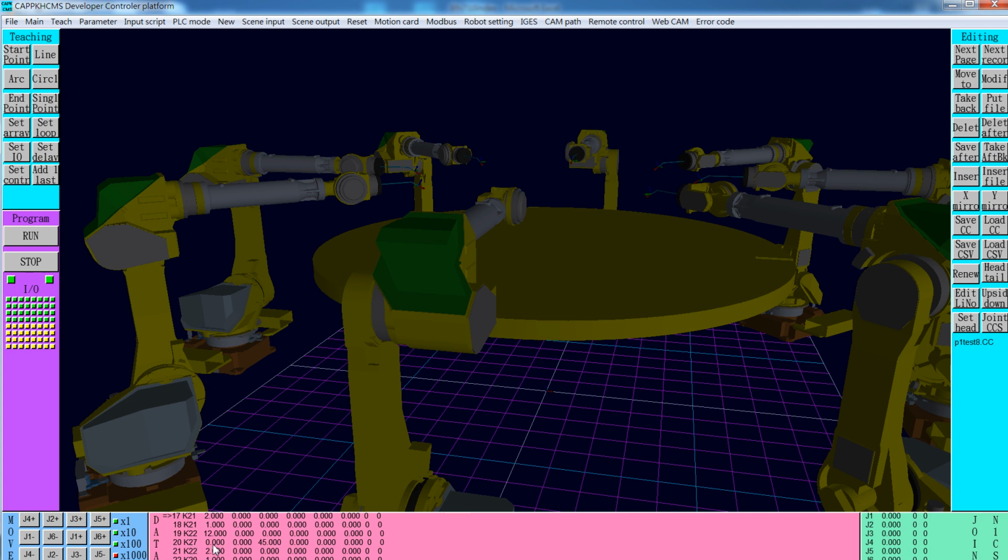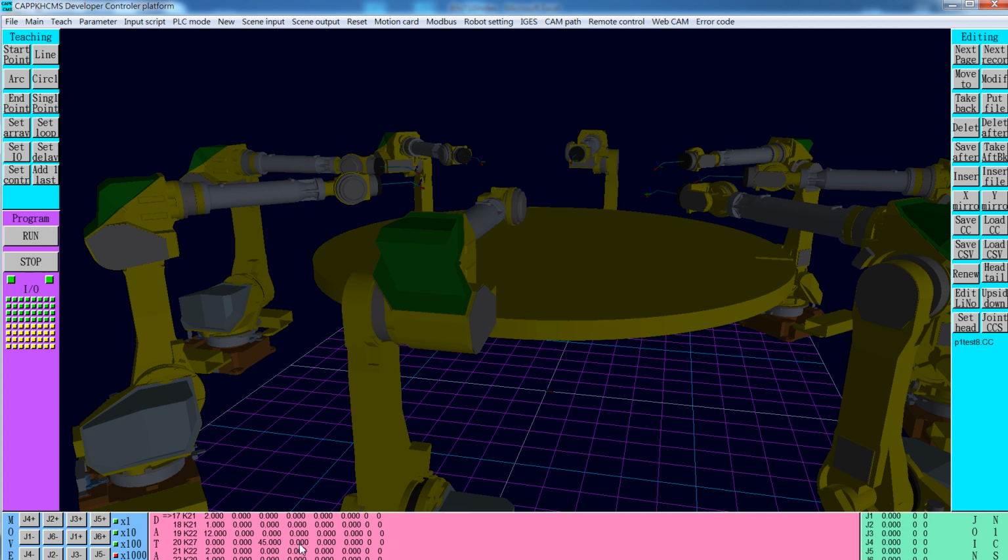K27 turns the table around the x-axis 0 degrees, around the y-axis 0 degrees, but turns around the z-axis 45 degrees.